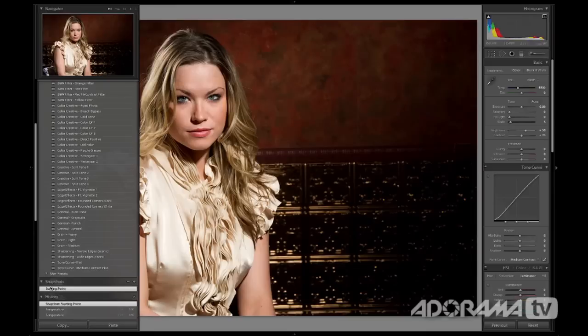So I'm going to go back to our starting point. What I'm going to do here is convert this to black and white just by clicking black and white there. And what I want to do is first bring in some of this detail in this shirt. I'm going to do that by first forcing our color temperature to be really high, higher than I shot. And when I do that, the entire image is overexposed.